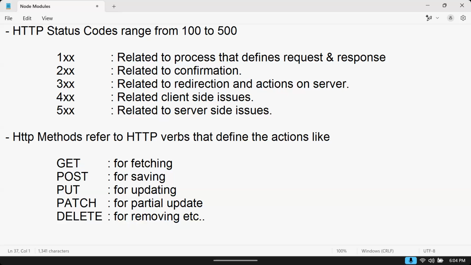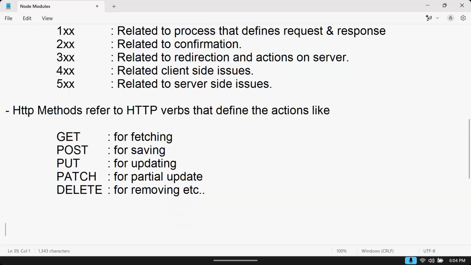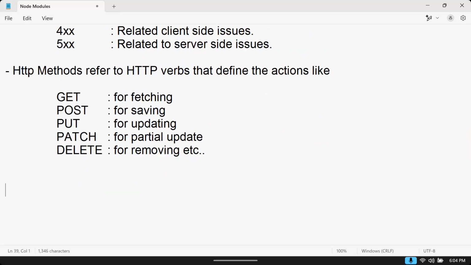I will give a simple point now. Creating a server: we will see the process of how to create a server and how we handle request and response. So let's see how to create a server.